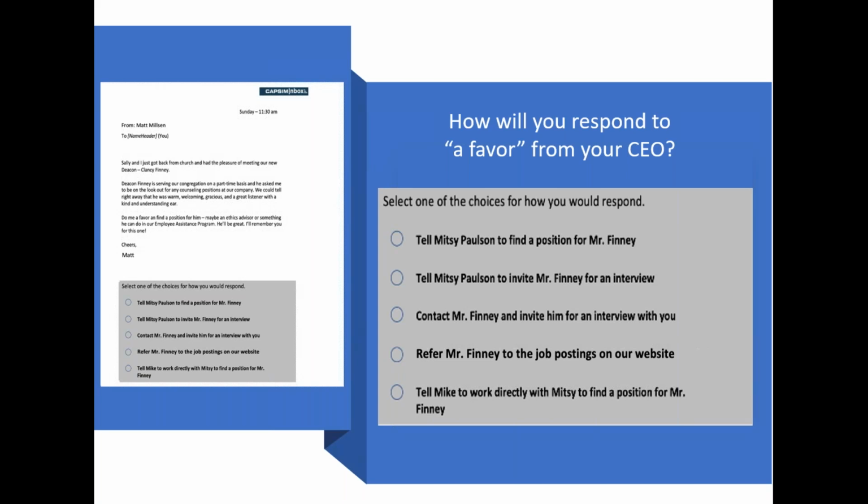And then finally, tell Mike. Who's Mike? Well, if we look at the org chart again, we would see that Mike is the VP of engineering. Why would we go to the VP of engineering now and tell him to work directly with Mitzi? So we're sending him back to talent development to find a position for Mr. Finney. So these choices aren't necessarily very clear, and they could potentially cause the person filling them out to become confused, to go back to the org chart, to try to think things through. But again, faced with ambiguity and uncertainty, which leads to pressure, which leads to the urgency of time, because time is ticking away, what's the best answer? Next slide, please.